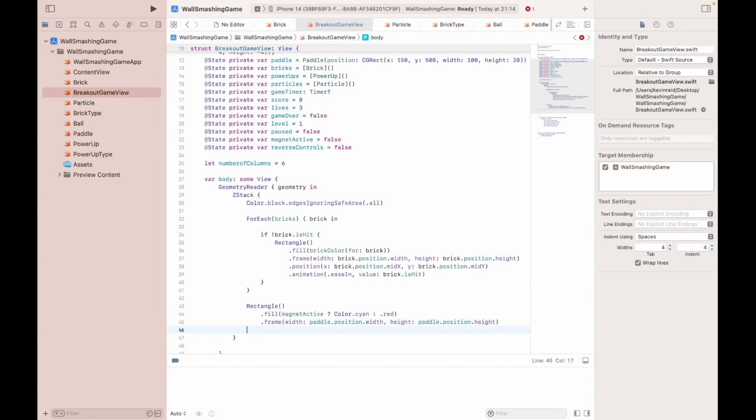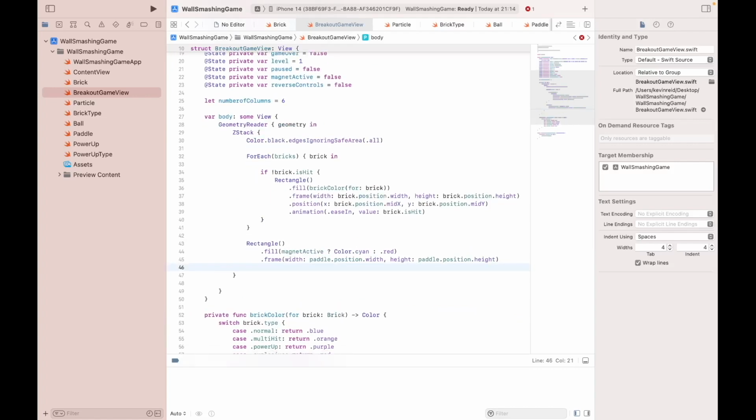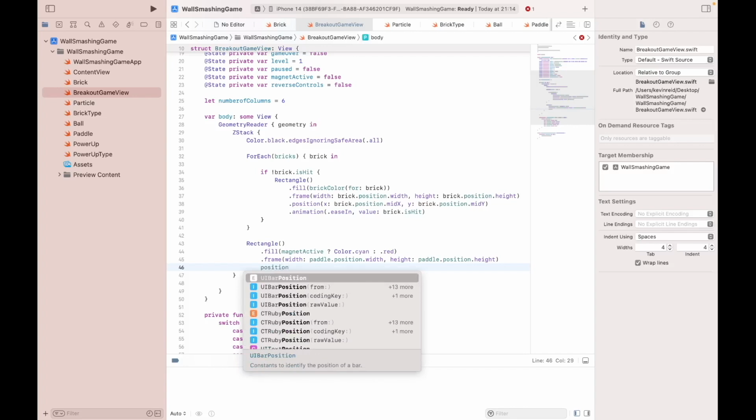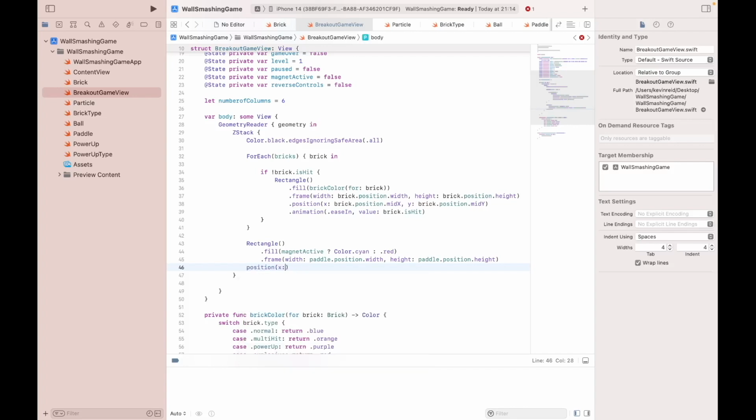The next thing we need to do is to set the position of the paddle. Paddle.position.midX, paddle.position.midY. And there should be a full stop at the beginning of line 46.